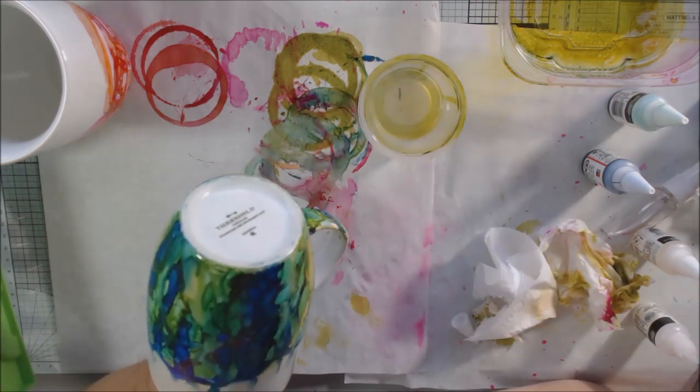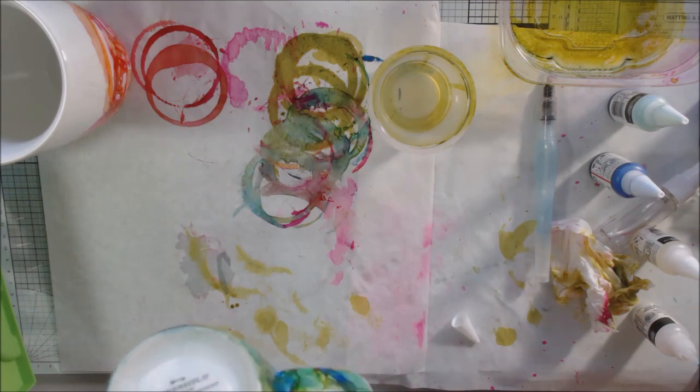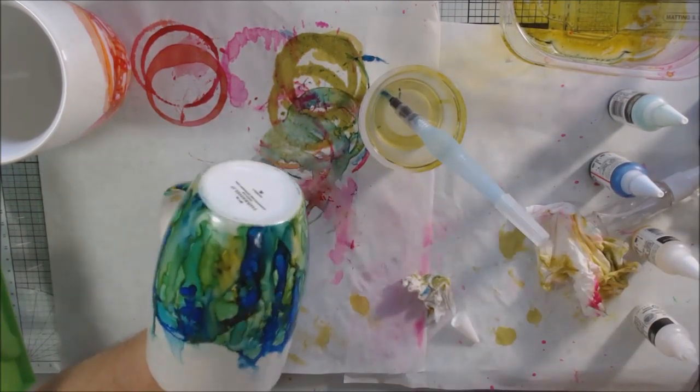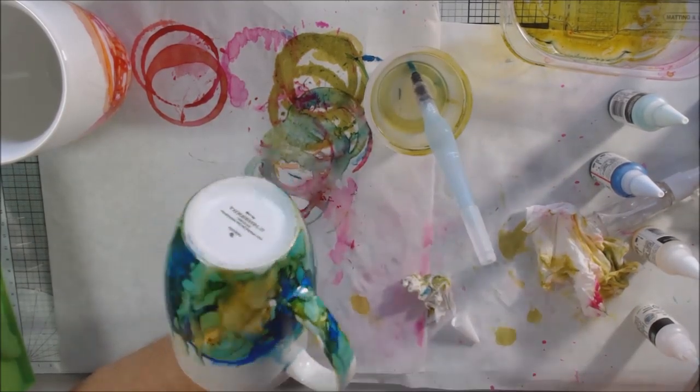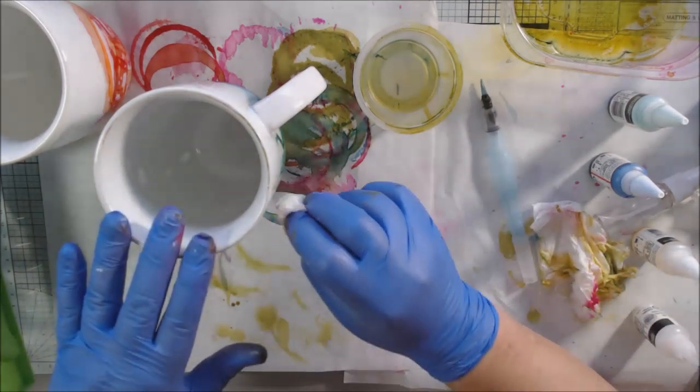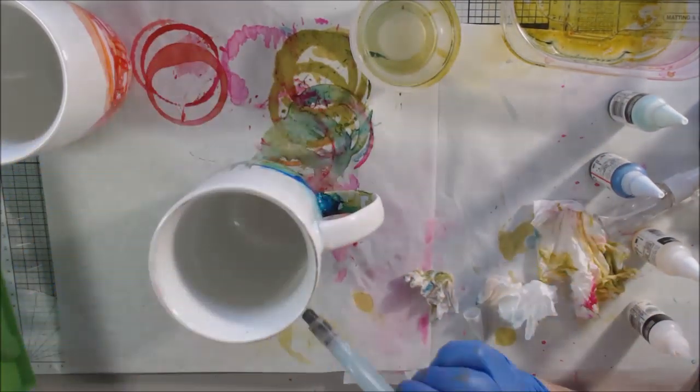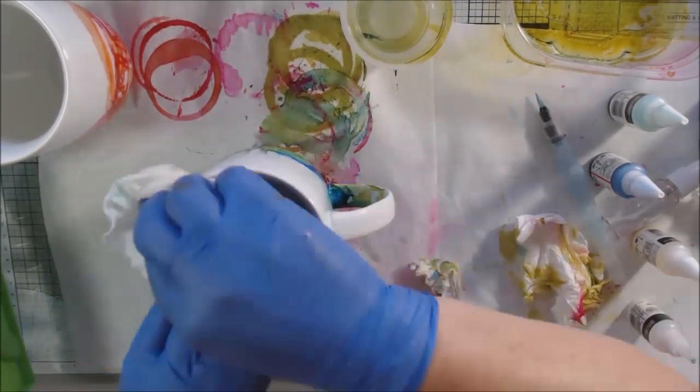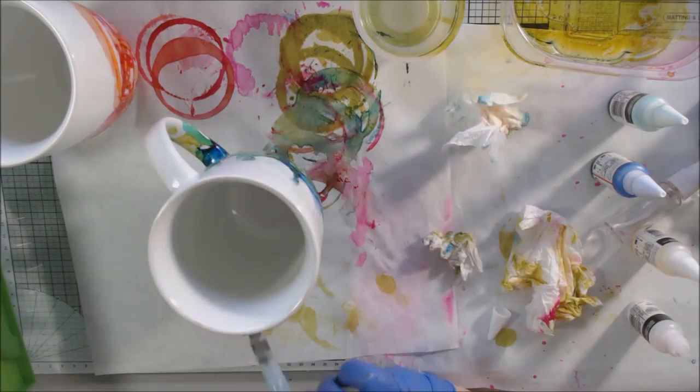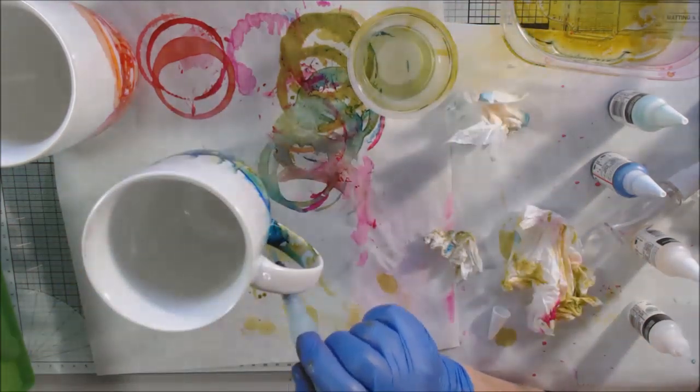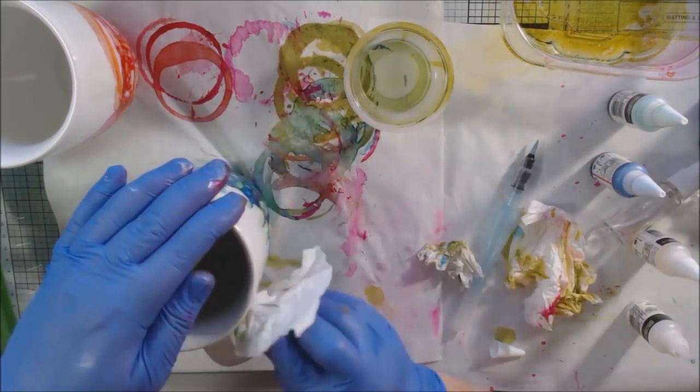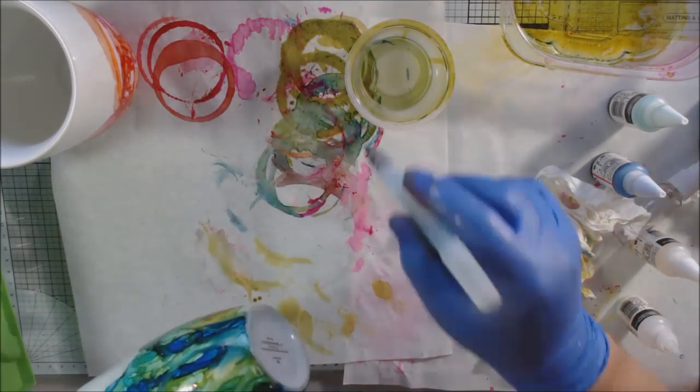I just keep blending and mixing, trying to get this to drip in interesting ways, trying to get less of a hard line at the top. This one kind of reminds me of the ocean or underwater or something. I hope you're enjoying this video of my foray into trying to make alcohol ink cups. I wish I had more expert information to give you. This is just my first time trying it. I like the effect, but I'm not sure how permanent they will be. I do think it would be fun to find some type of glass or ceramic containers for plants, brushes, or pencils and do those.